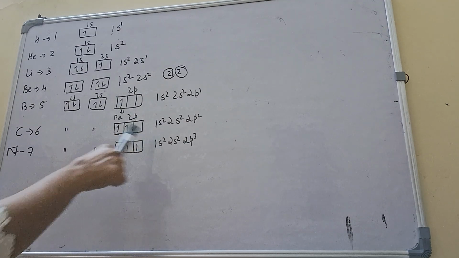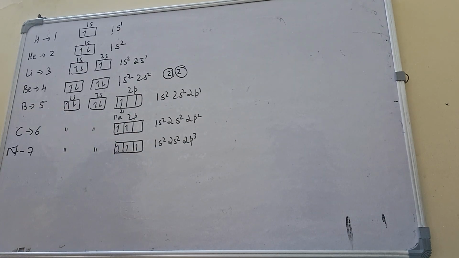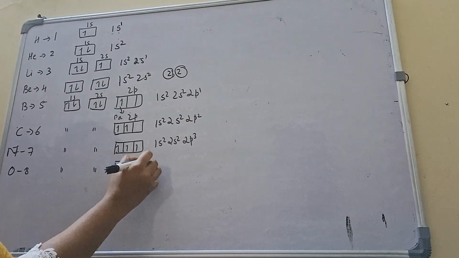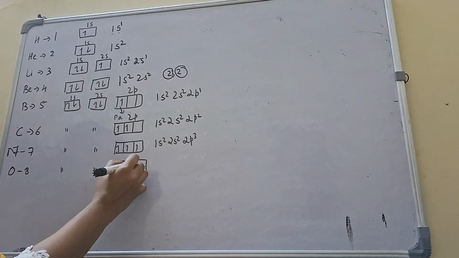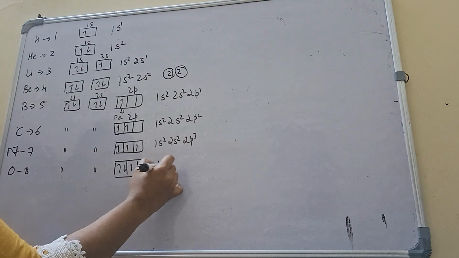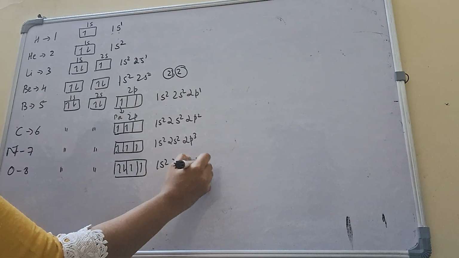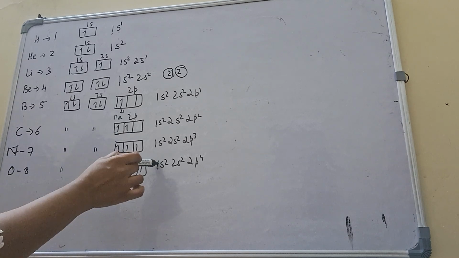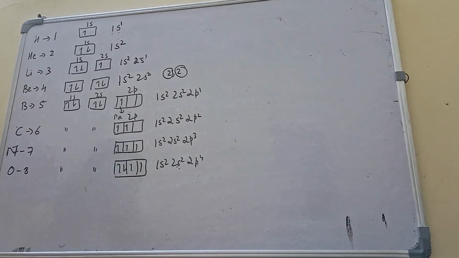That's how it works. The first 2 electrons are in the first shell's s orbital, the next 2 electrons in the second shell's s orbital, and the next 3 electrons in the second shell's p orbital. That's what it means. Oxygen is 8. This is the same. Now look at that. What is happening in the 2p subshell? There were 3 electrons which are already singly occupied. The 4th electron will have to pair now. So this is 2p4. How we used to write it: 2, 6. Correct? 2 electrons in the first shell, 6 electrons in the second shell.